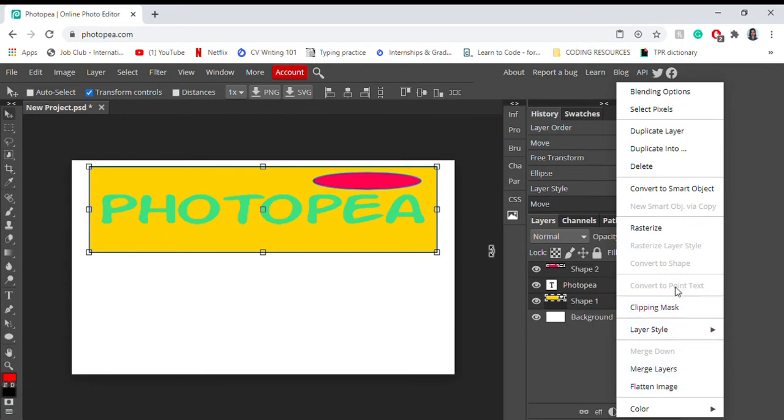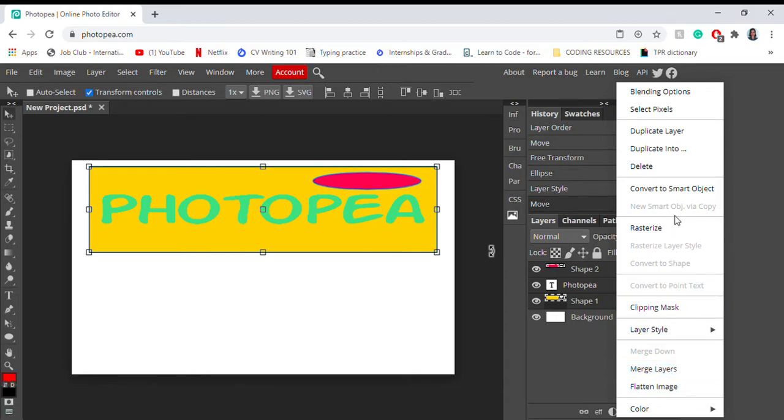And then what you're going to do is go to either merge layers or convert to smart object. Now, let me show you both options. I really don't know how it's going to react today, but sometimes when I use merge layers, it will turn all of my text and all of my shapes to one color, and I usually don't want that, obviously.